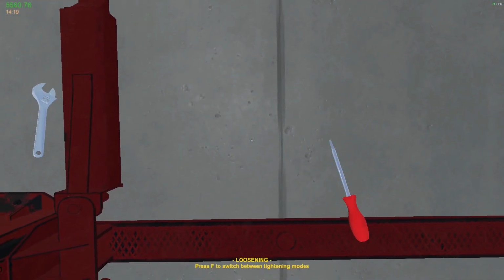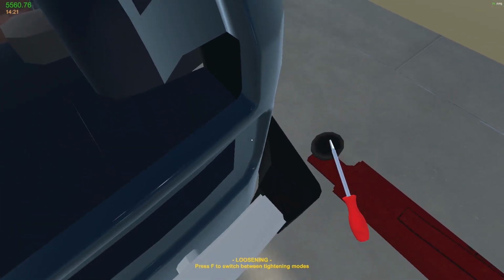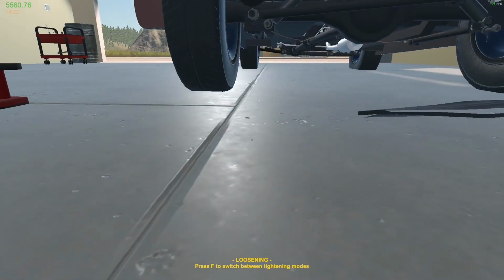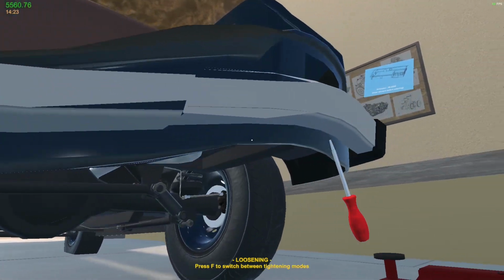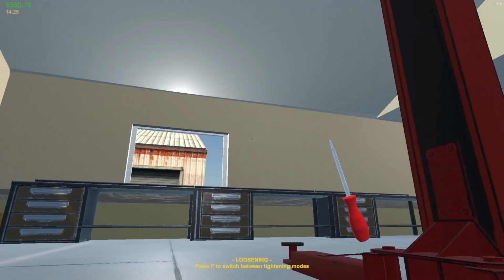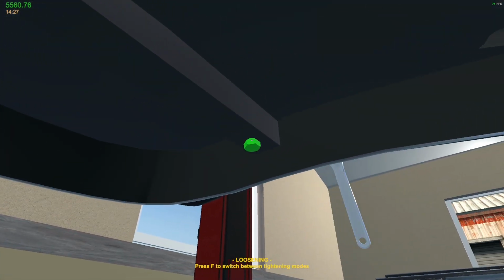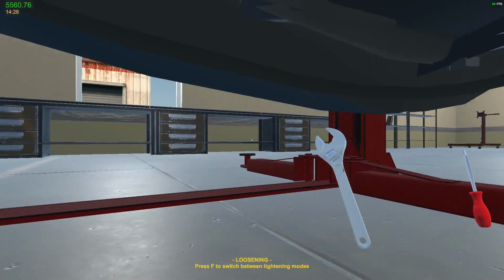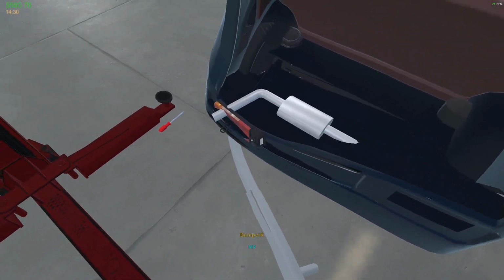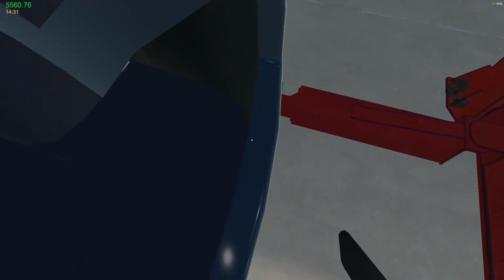Right. Where's this? How are you connected? Let's say you're connected under here somewhere, right? Can't even see the bolts. Right. I don't know, do I need to cut this off? Thinking that might be our only way to have a good look under here.